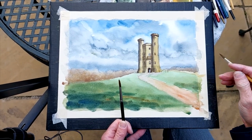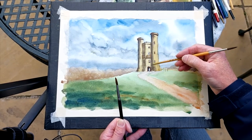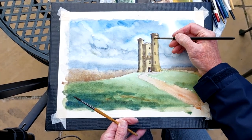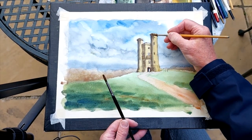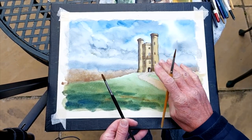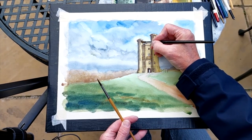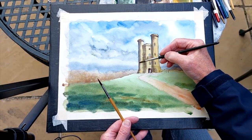Okay, well, I have moved on very quickly. And what I've done, I've painted the tower in its raw sienna state. Then I've used a damp brush and damped down the centre of the tower. Then I've used the shadow colour down the left-hand side of the tower, and that's blurred round. And it gives you that lovely sort of rounded sort of turret shape. Just soften that just a touch to them towers.